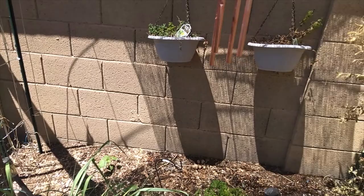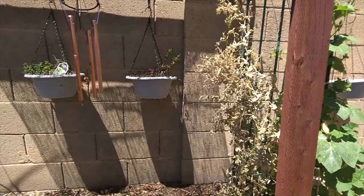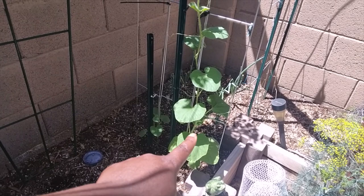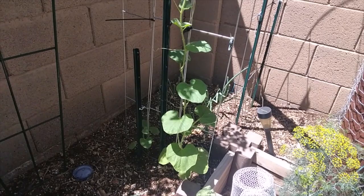Now, as you notice, this is not even wilting because it can take the sun, that's the pumpkin. And then the same thing over here, it needs the sun. So we are going to try not to shade this as much as possible. This is my Armenian cucumber. See the difference between that one growing and that one growing that gets less sun, but were planted at the same exact time.